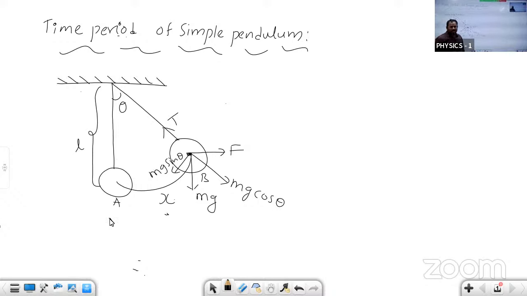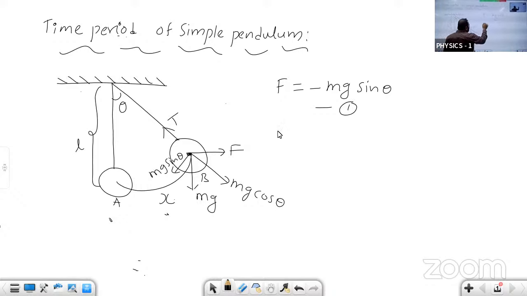Our topic, expression for time period in the case of simple pendulum. So, pendulum length L, external force capital F. We are applying force like this, F. Capital F equals minus mg into sin theta. Why are we writing minus? The external force is on the right side, and the mg sin theta component is on the left side; both are in opposite directions. That is why we are writing minus. This is equation number 1.